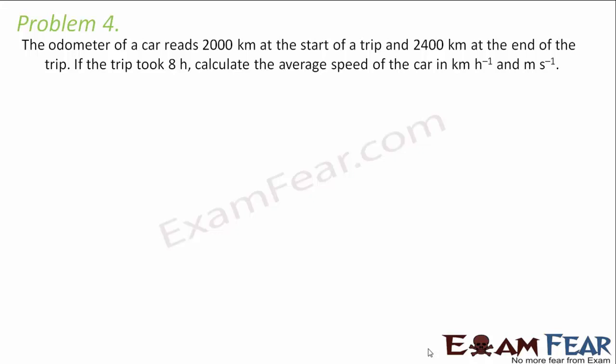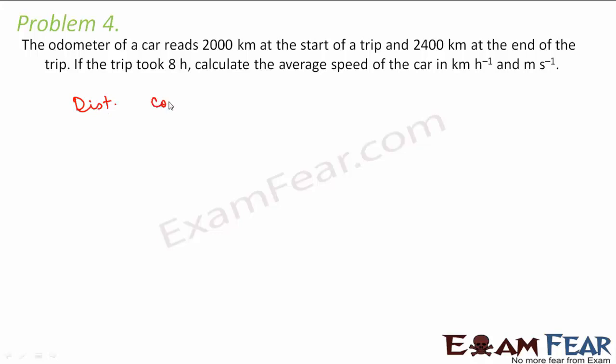That means, let us suppose you are going out from home. When you are about to start, the reading on your car, you know the car odometer, right? Where the driver sits, there you would see a small string which actually points out the number of kilometers which are already run. So let us suppose that when you start your trip, it points to 2000 kilometers, and when you come back from your trip, it points to 2400 kilometers. And your entire trip took you 8 hours.